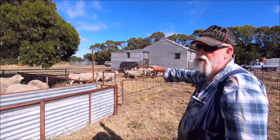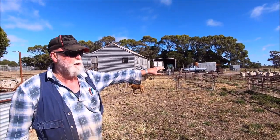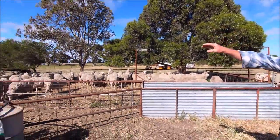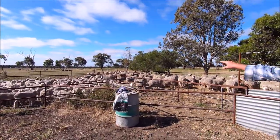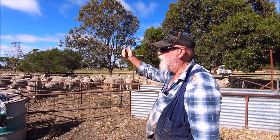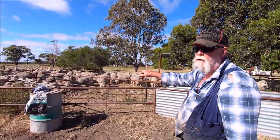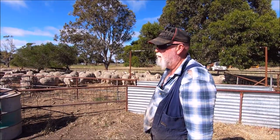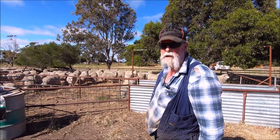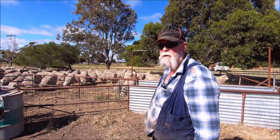These few stragglers here are young ones that'll go out with this mob here because of their age, and their wool will be a lot better than these old birds. They're the real old birds down the back there, which belong to the other 40 that we put in lamb to the white Suffolk ram. And we've just got the lamb separated, so it's a bit easier to handle the grown sheep at the moment. So we're gonna just muck around a bit more, sort a few more things out. And Shane, our shearer, is coming this afternoon, and he's gonna crutch up a few, because I never had time this year. So anyway, that's it.